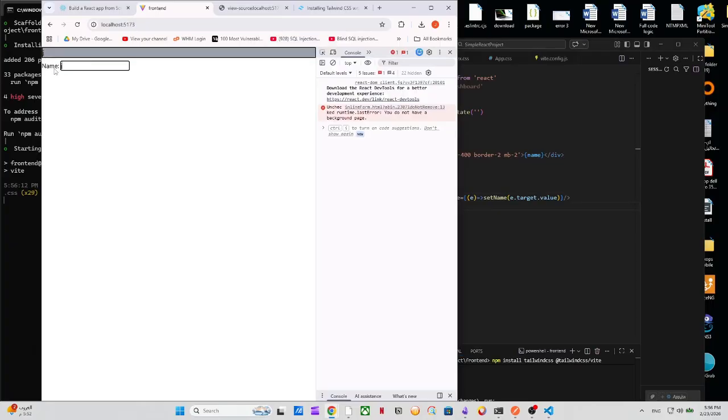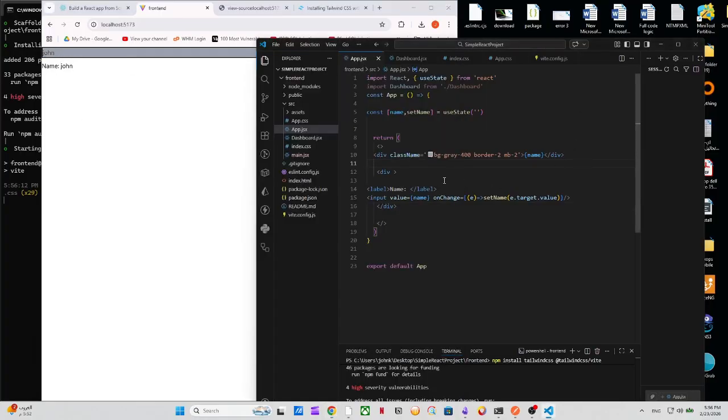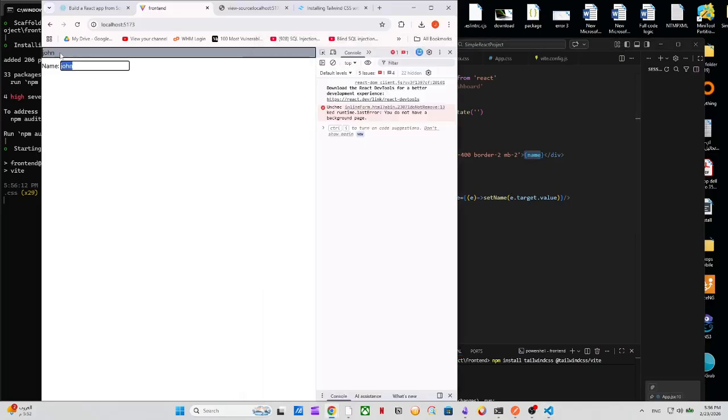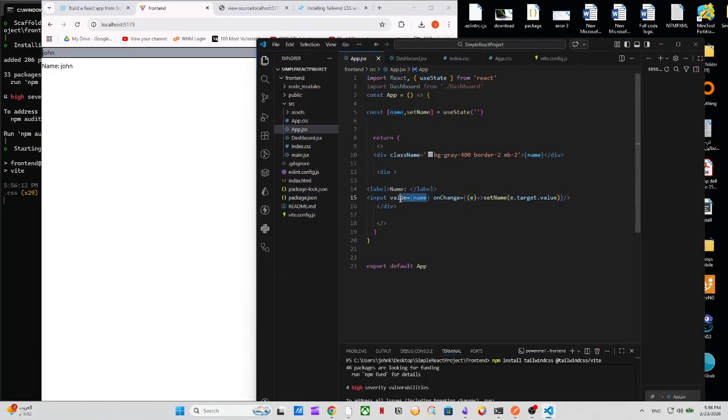Whenever someone types here anything, okay, it's going to display on the top here, because we're using name here, because it's displaying the state, and we're doing this by putting the name on the value and setting using e.target.value. So we can use this one to set. We don't have to display it. I did it just to show you, but we can use it also to set a temporary field.